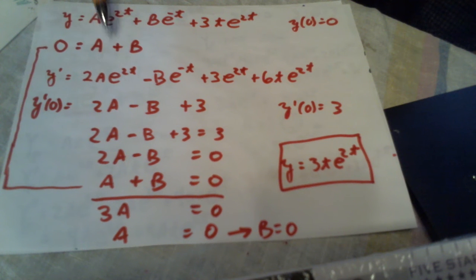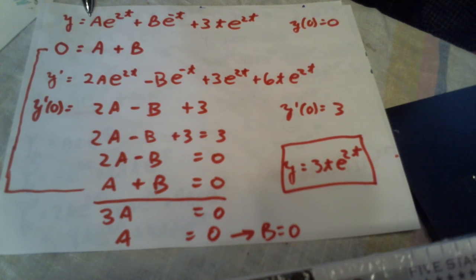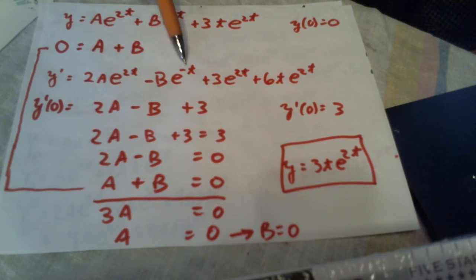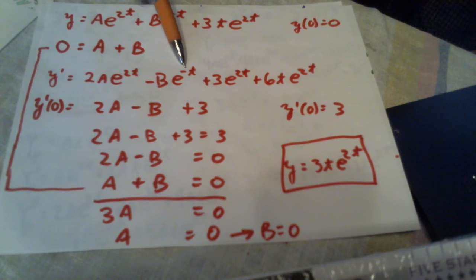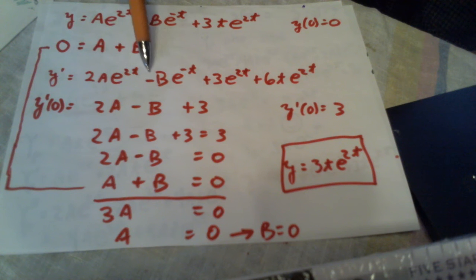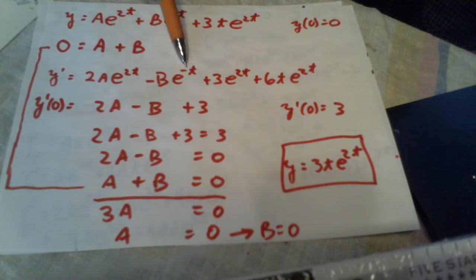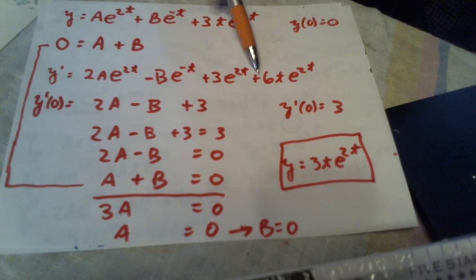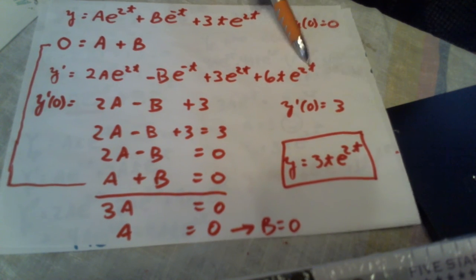Save it. Now I've got to take a derivative of this thing. I'm going to have a product rule right here. So I take the derivative: 2a e to the 2t minus b. Remember that minus comes from the derivative of that power. This 2 comes from the derivative of that power. So I've got 2a e to the 2t minus b e to the negative t plus, product rule, 3 from the derivative of t, e to the 2t plus 6. The derivative of this power comes down, multiplies by that. This t survives. So I have a 6t e to the 2t.